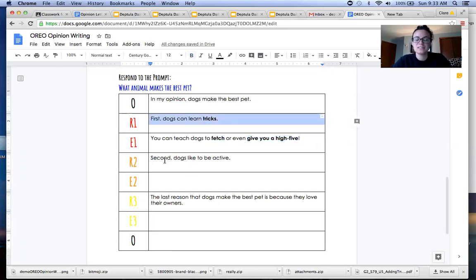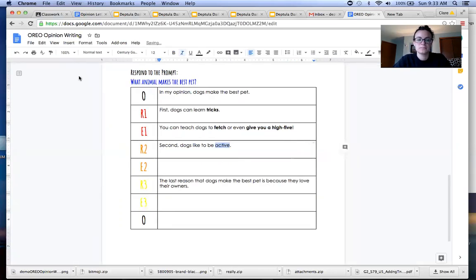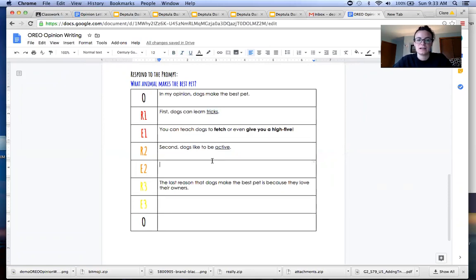Okay. My second reason was because dogs like to be active. So I'm going to underline active here. Oopsie. And there we go. Okay. So evidence, what proof do I have that dogs like to be active?